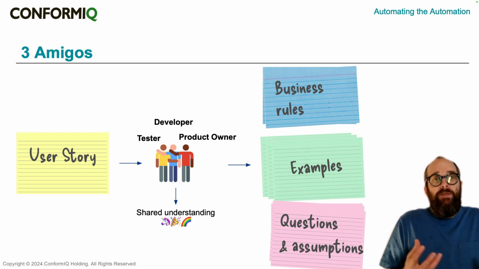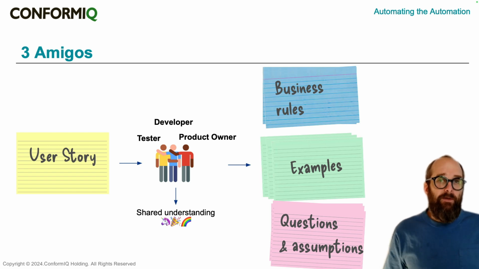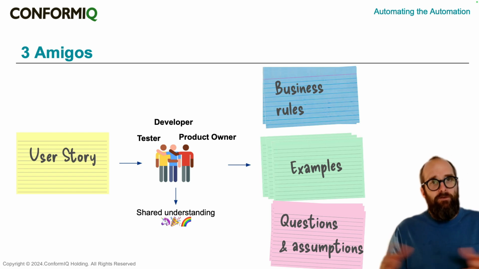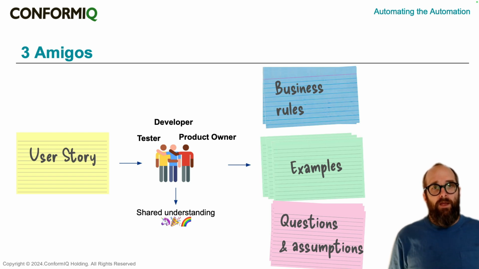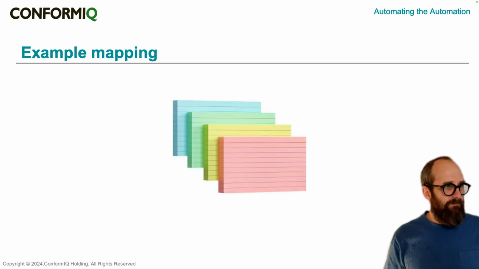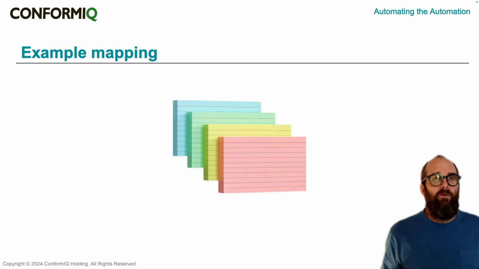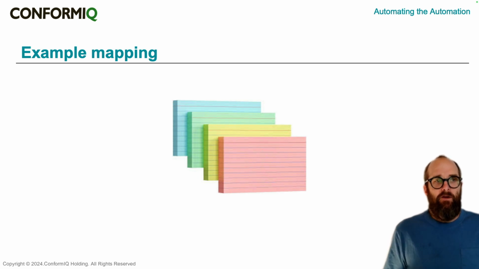We get these three perspectives to align and see the same thing for what we're going to build. And this is incredibly helpful, as you can imagine, as we go through the development of the story, that everybody's on the same page, everybody sees it the same way and understands the details of what's going to be built. So a really simple technique for facilitating this conversation is what I call example mapping.